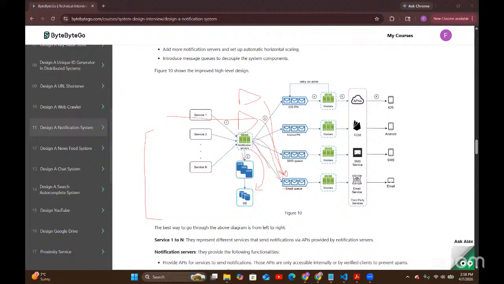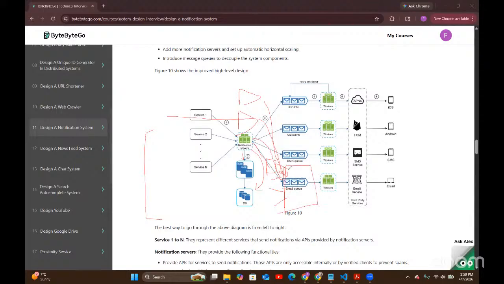If we have only one messaging queue, it will be filled very quickly. So what we do again, based on the traffic, is put a load balancer here, and then we can add multiple messaging queues to distribute the traffic across them. So this is also horizontally scalable, and your messaging queue component will be horizontally scalable.